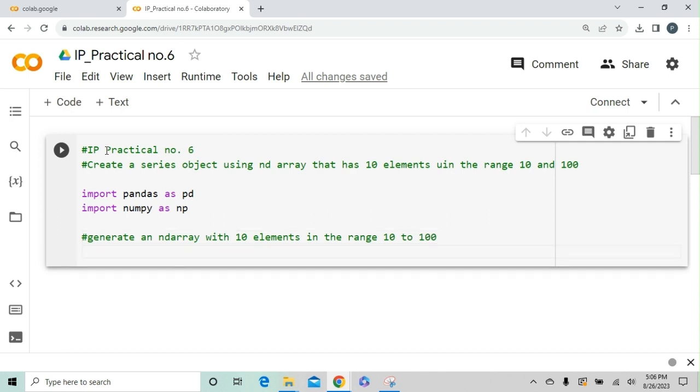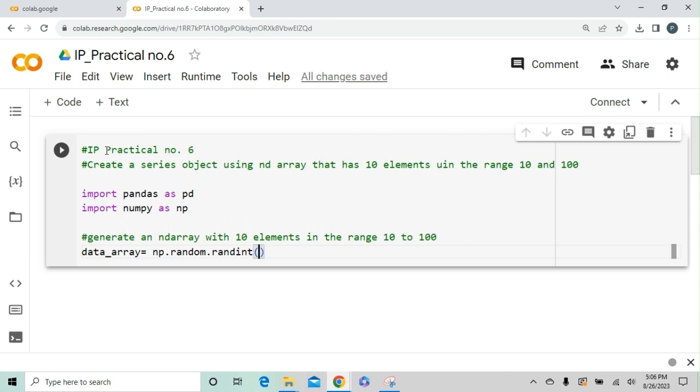So for this we need to write data array equal to np.random, then we have this randint command.